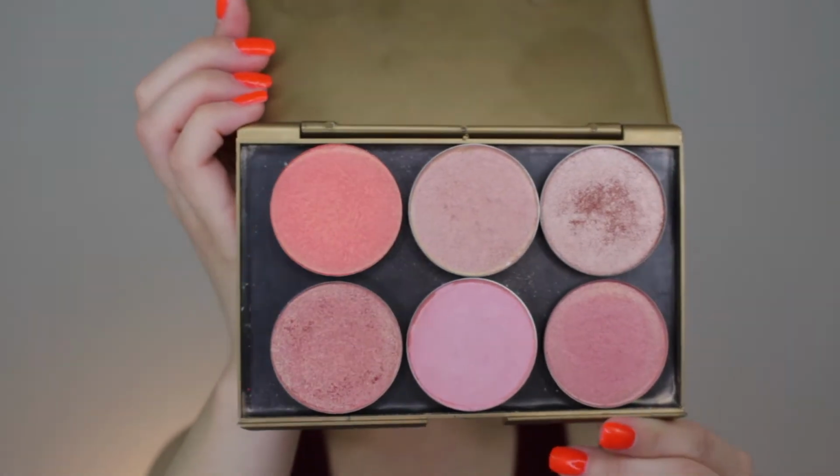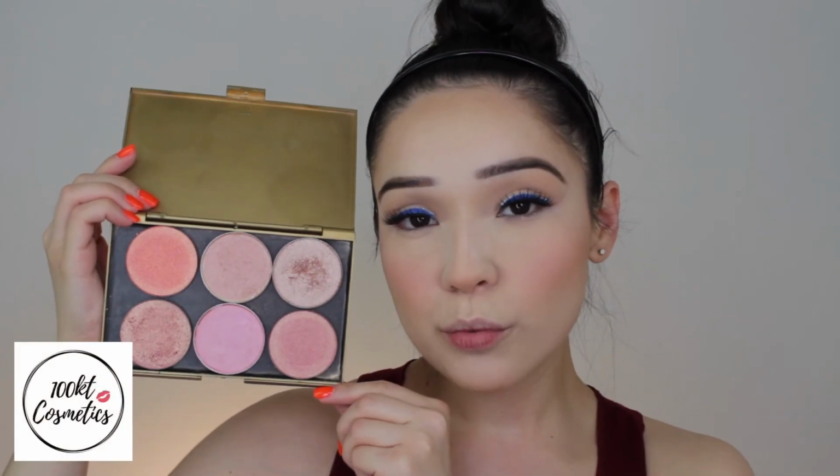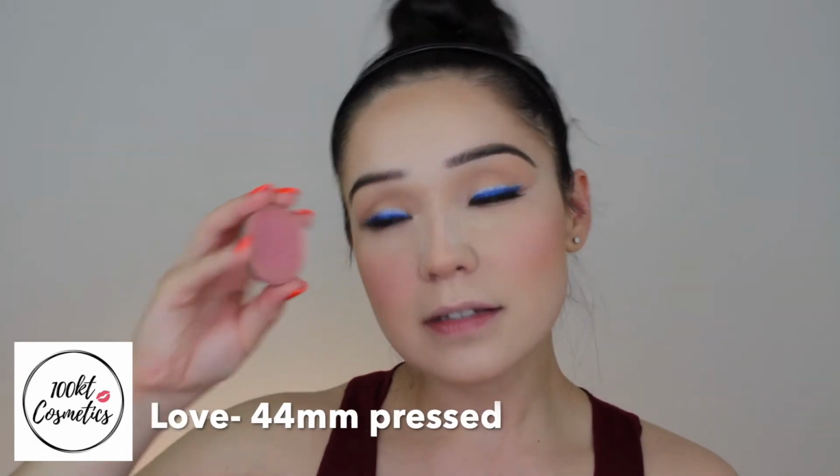So since we're going to celebrate and sparkle, we want to add that little extra on your cheeks. So I'm going to go in with 100 Karat Cosmetics blush toppers. You can use these as eyeshadows, blush toppers, blush. So this is what I really, really like about them. I'm going to go in with Love, and this is like a pink gold tone.